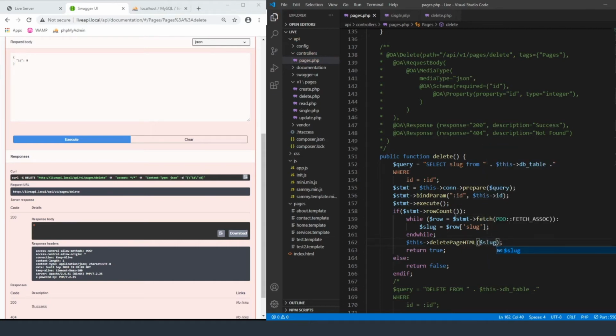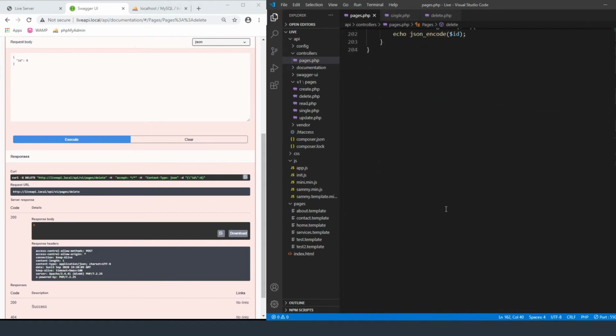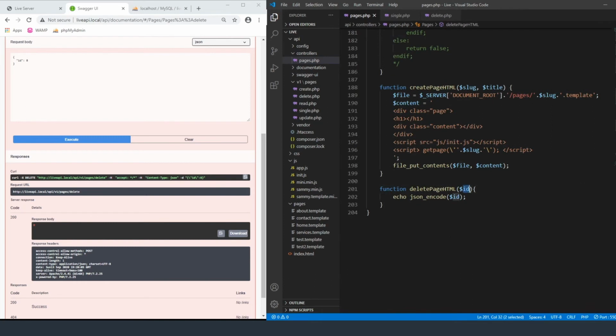So let's pass slug, and then let's just go ahead and change this to make it more concise. So we're going to be passing slug, and then we're going to encode that slug. So now if we go back over here and we hit execute again, it's giving us test. If we change this ID to 9, it should be test 2. Test 2. So good, it's working. Usually it's not this smooth. I usually have a few issues I have to deal with, but this is actually working out pretty good.